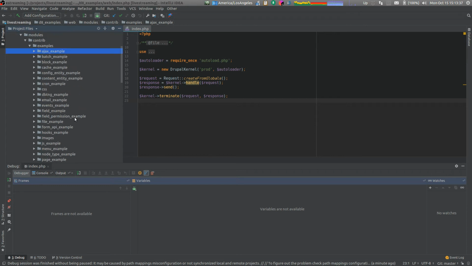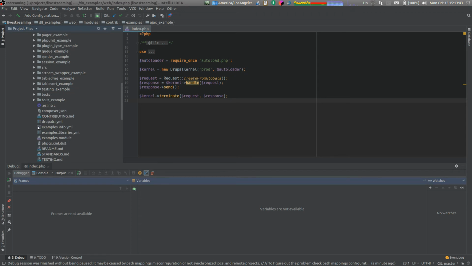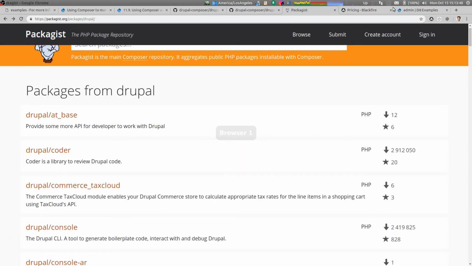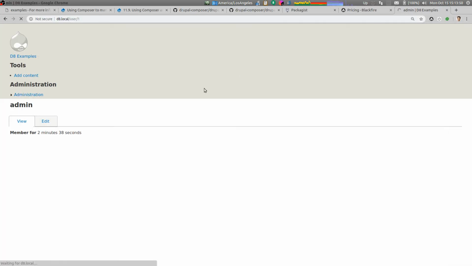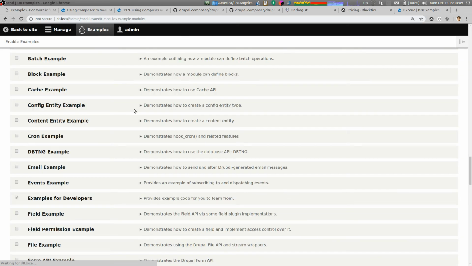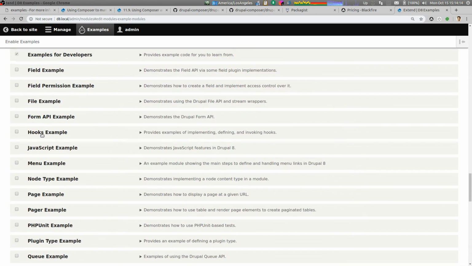Like actual examples? Yeah, there is. Okay. Toolbar, should have toolbar now. Rebuild cache. Boom. There we go. And here we go. Examples. Enable the examples. Should take me to a page for each module I want to enable, or the modules page. Yep, just takes me to the modules page. And then I can enable what I want to do.